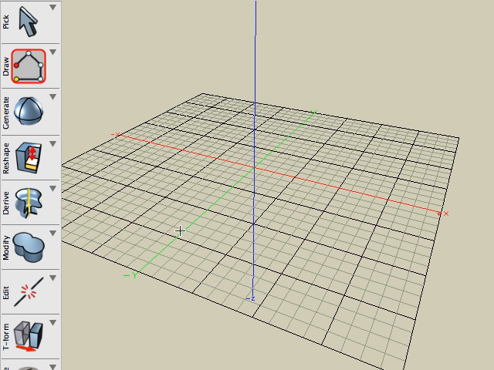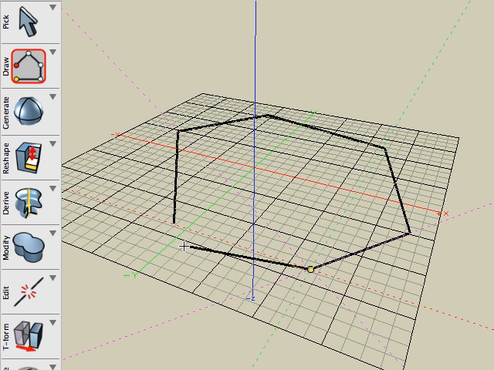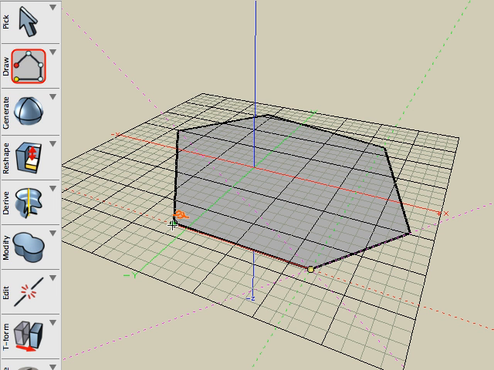One more method would be to, as we're drawing a shape and if we want it closed, we can just simply take the cursor, move it to the start position, and you can see there's a little symbol that has a little not symbol there, meaning that it's going to close that shape for me.